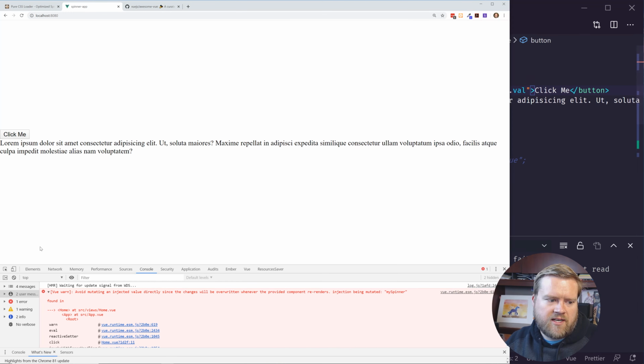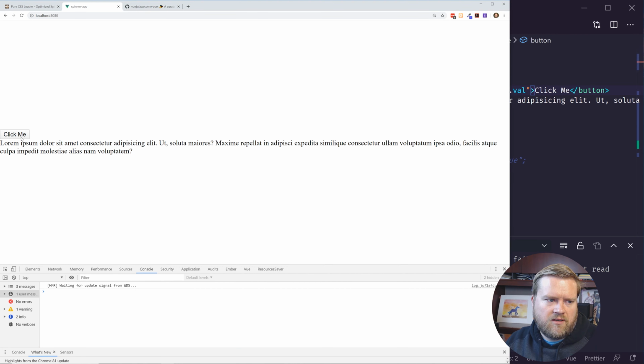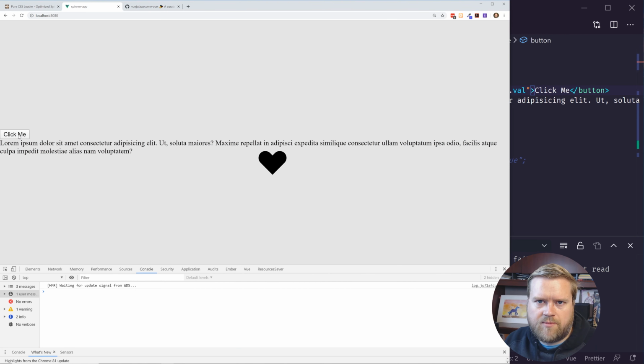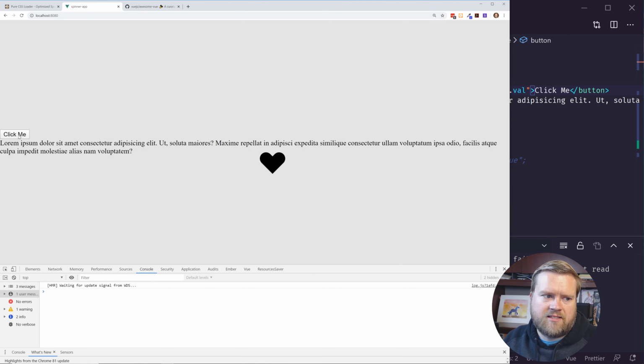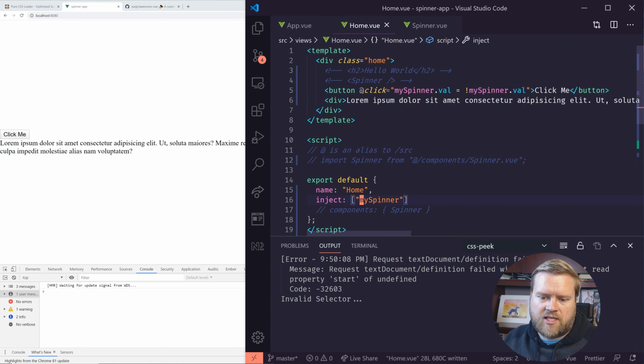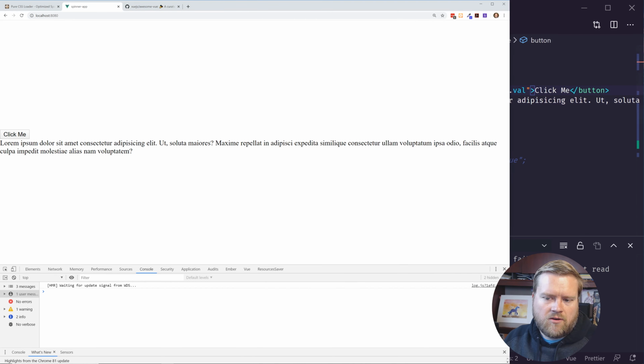So let's see if it works now. Refresh it. Cool, so here's our spinner. So now our spinner works. It's graying out the whole screen every time we press it. So you can see we definitely could add this in anywhere, because once we have this inject in here with mySpinner, we can then grab it from anywhere inside our component and do whatever we want with it. Cool.